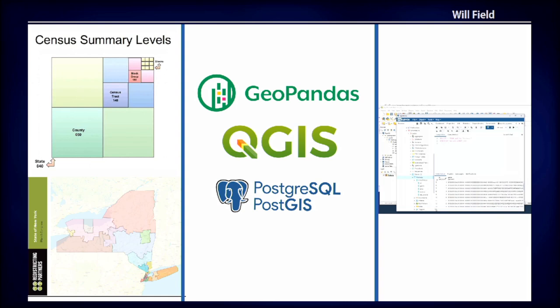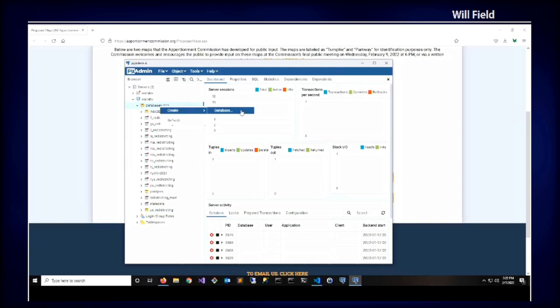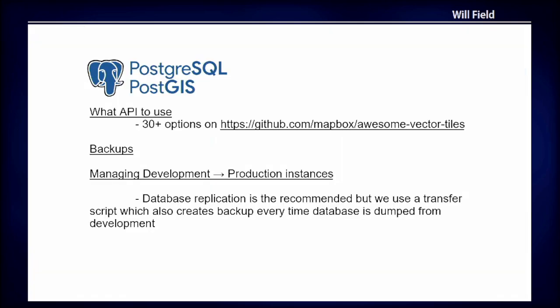This part, frankly, is kind of magic to me — it's a lot of work that my colleague Valerie did. Taking the census data, which we have by block, and taking the shapefiles and combining them to say: this district includes these blocks, so we can calculate what the different demographic metrics are based on that. She uses GeoPandas, QGIS, and Postgres to do those calculations. Ultimately we end up with our Postgres database, which has the shapefiles and the demographic data. We create a new database for each proposal and serve tiles and do all the spatial analysis with PostGIS.